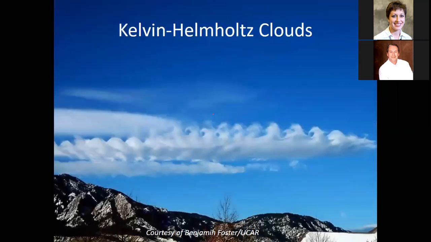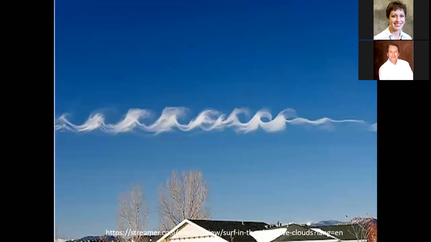This type of cloud, probably a lot of people have seen it. And it looks like you've got waves up at the top of the cloud. What's happening there is you've got a difference in the direction that the winds are going. And so what it actually does is it shears off the top of that cloud and makes that wave appearance. These are called Kelvin-Helmholtz Clouds. These may be also an indicator of weather changes that can be taking place or may get ready to take place. Here's just another picture of them. Very neat to see.